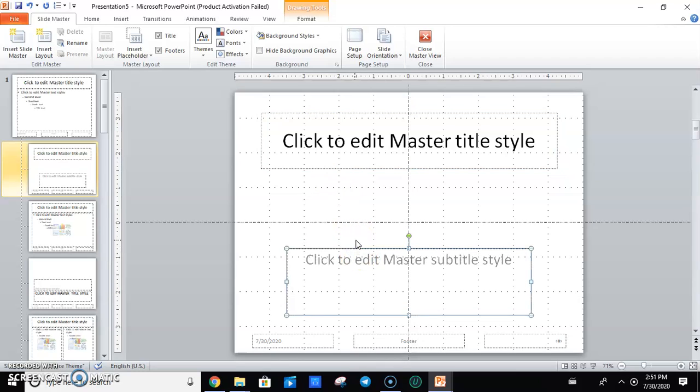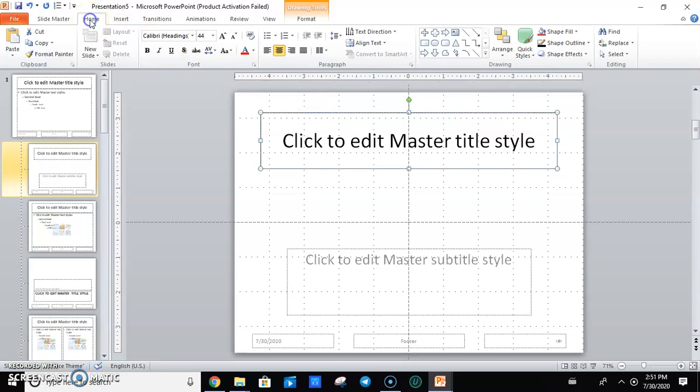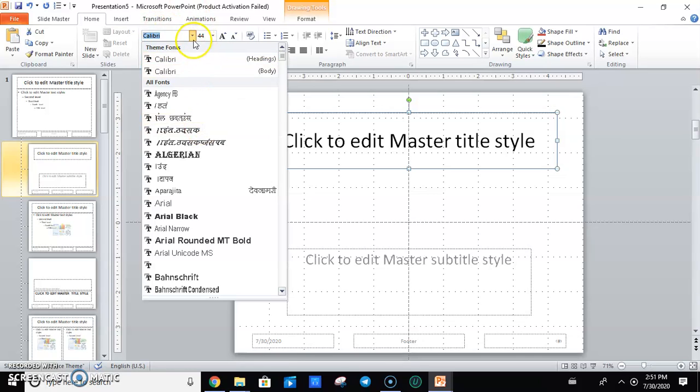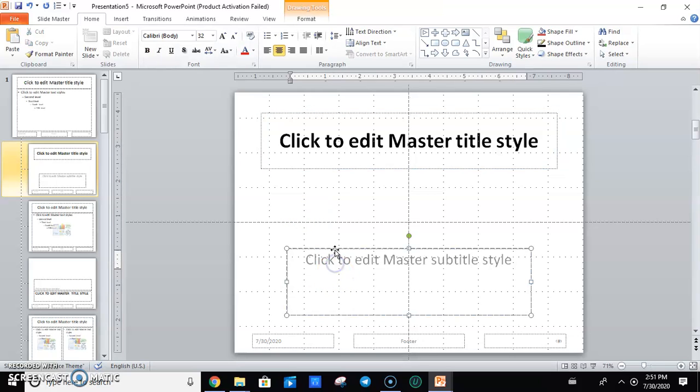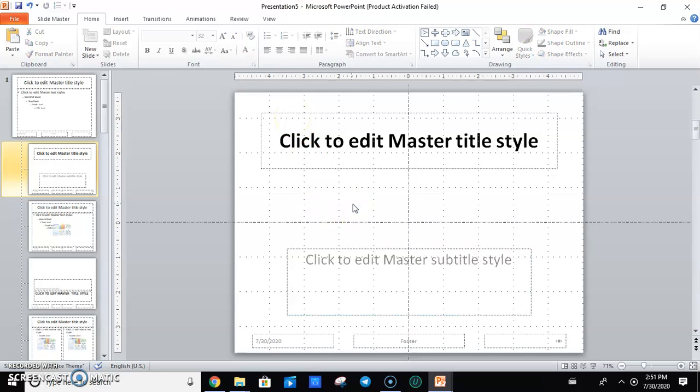replace the title of the slide and the subtitle of the slide. The title of the slide we have over here, and the font may also be changed by getting the option from Home. You can choose any of the options from the fonts, and you may resize them, color them, make them bold accordingly. For the subtitle also, after selecting the text box, you may go for the Home option and change the fonts accordingly.